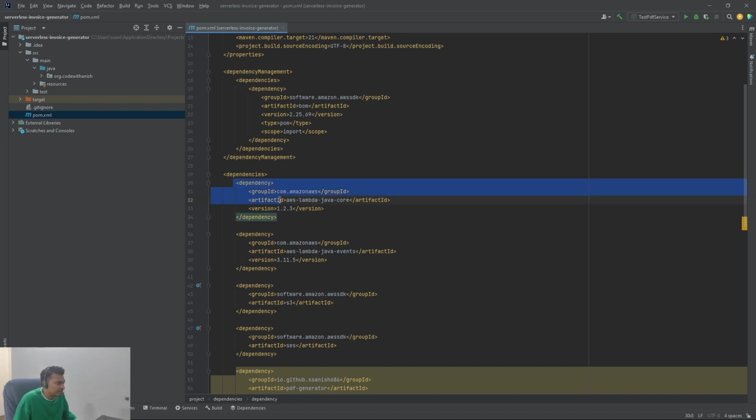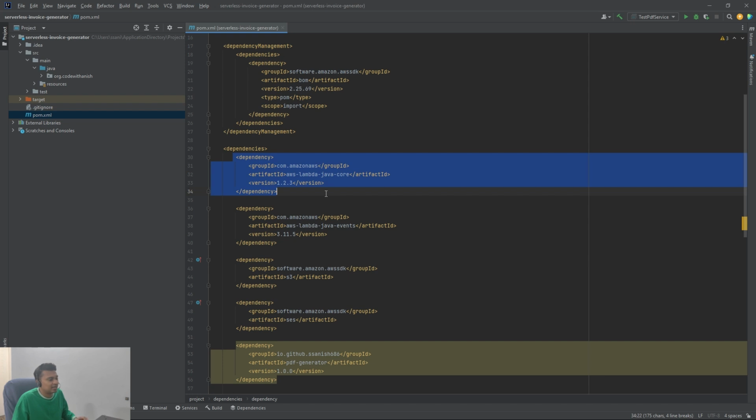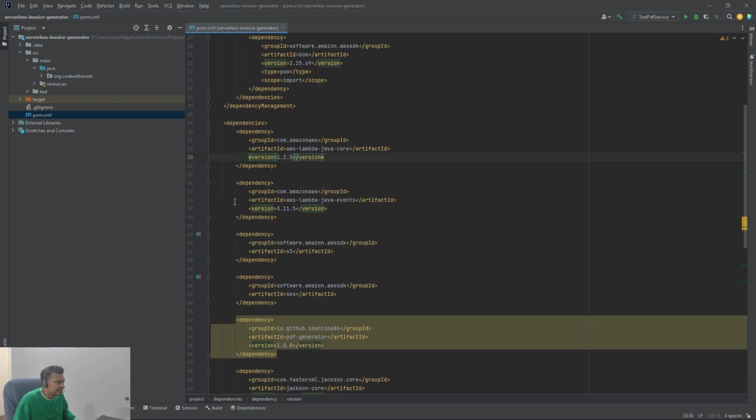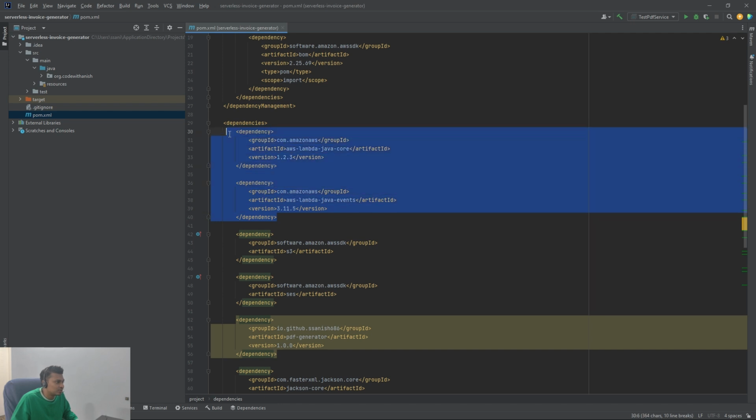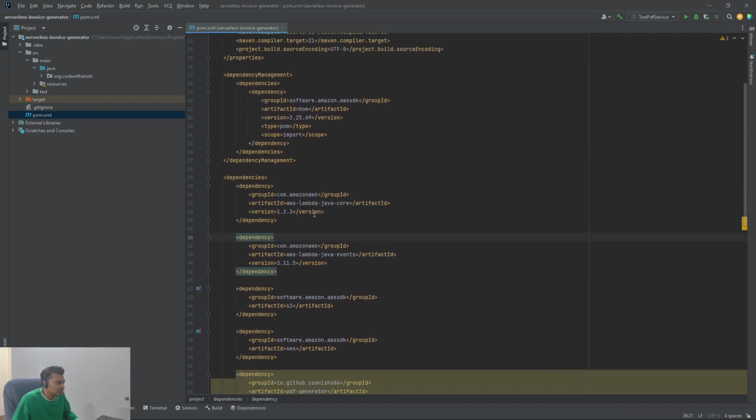So we need this library to support the Lambda services, and this events library also, because this Lambda is like an event based function. As here in the SQS, whenever it triggers, only then the code will start. Till then the code will be idle and not working. When we trigger, it will start the Java program on receiving the trigger. Then it will read the message and process it in the code. So we need the event based library also. These are all from AWS.